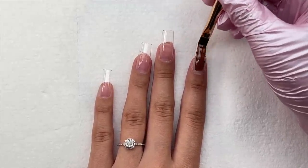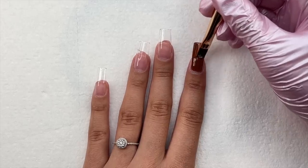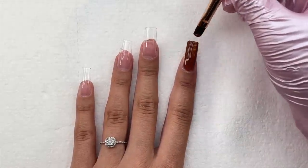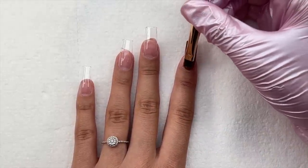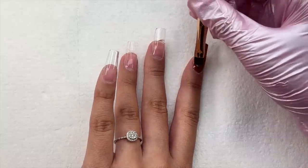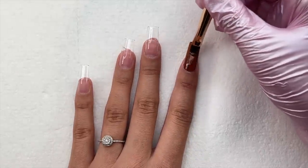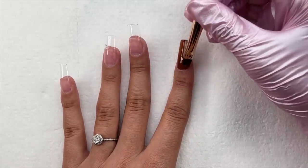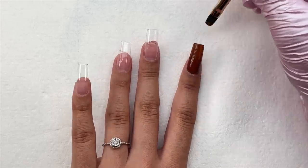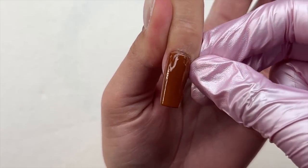Prepping the brush makes your gel polish application with solid gel paints flow on like butter — you won't get any streaks and it will just make things look a lot better. It's also super quick and easy to do. The base coat method is also another great way to clean your brushes — it doesn't hurt or damage the bristles, but it really helps to remove all of the gel product from the brush bristles.